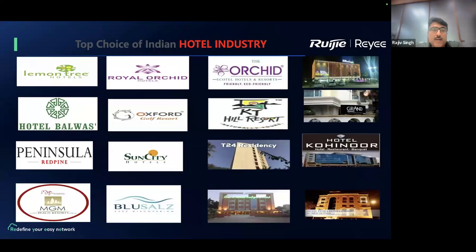These are the hotels. 70% of the Lemon Tree properties prefer Ruijie in any of their deployments. Royal Arcade, Orchid, Tunga. A lot of 3-star or 4-star properties are considering us because of management. They have multi-chain retail and multi-chain hotels, and they cannot deploy an L3 engineer everywhere.